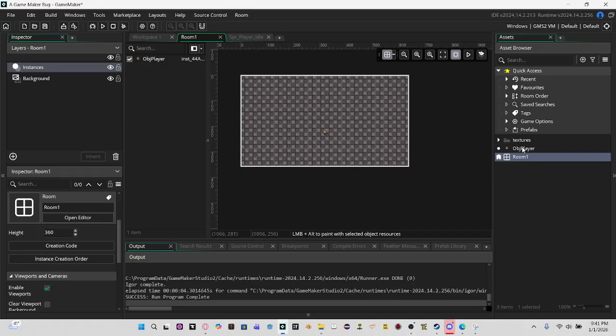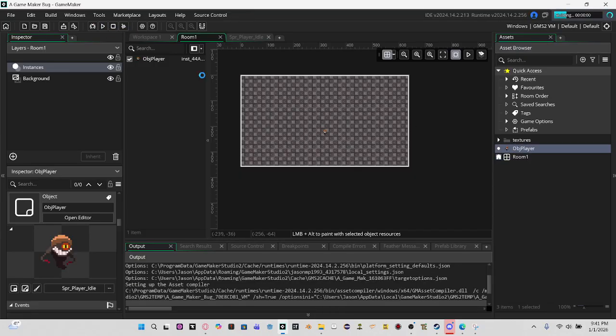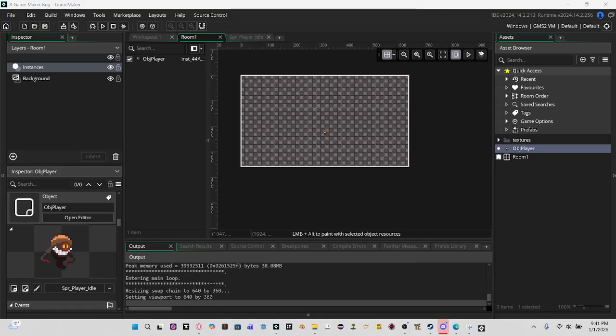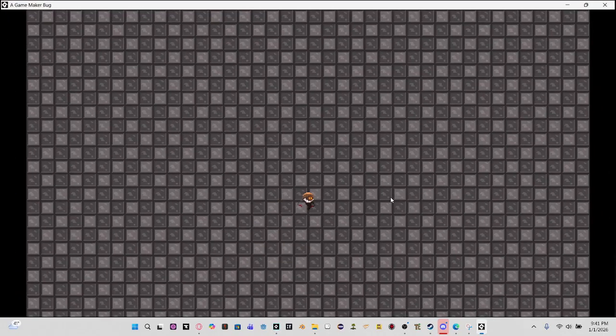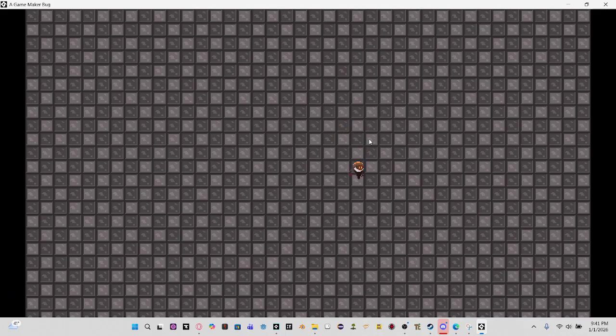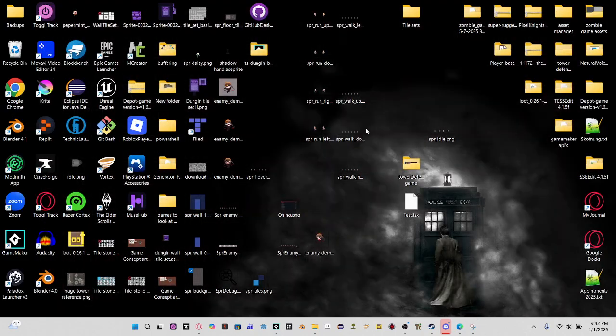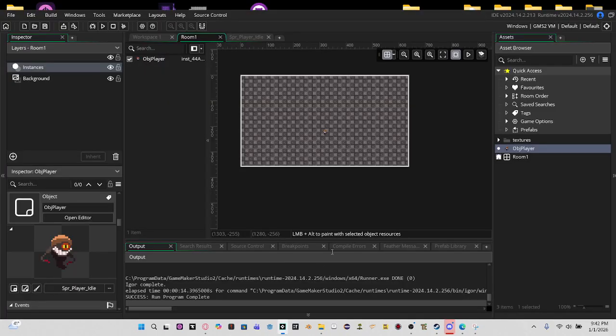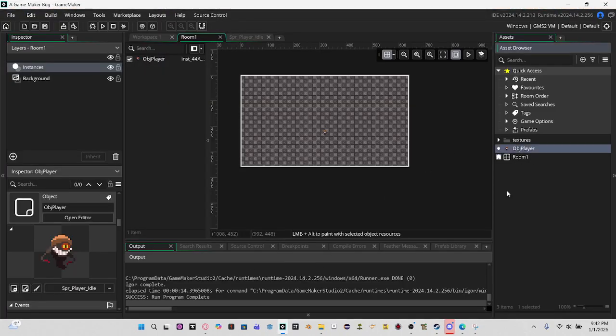So the bug is pretty simple. First, I'm going to show this off to prove that it works from the start. My little guy is moving around on screen, as you can see. Now, I'm going to go ahead and do something drastic.